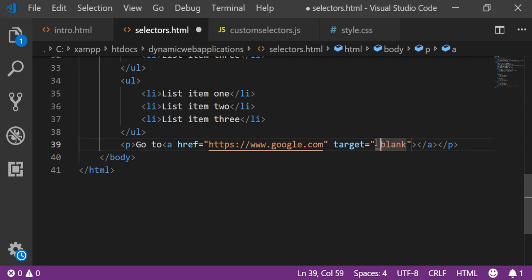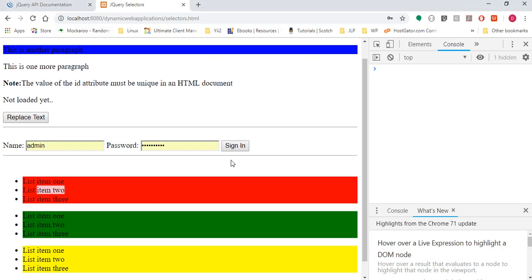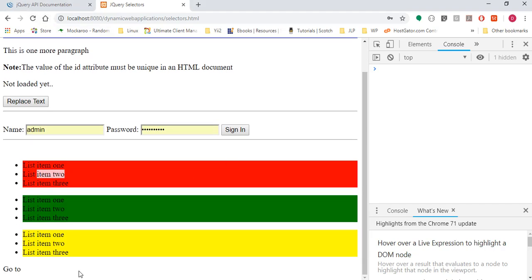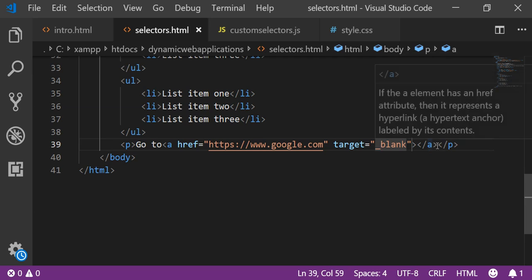Right, sorry, no, not in the same page. Target blank will load this web page in a different tab. There we go. So let's save that and refresh this document. And of course, we're not seeing it here. Oh, we didn't specify a name for this hyperlink.